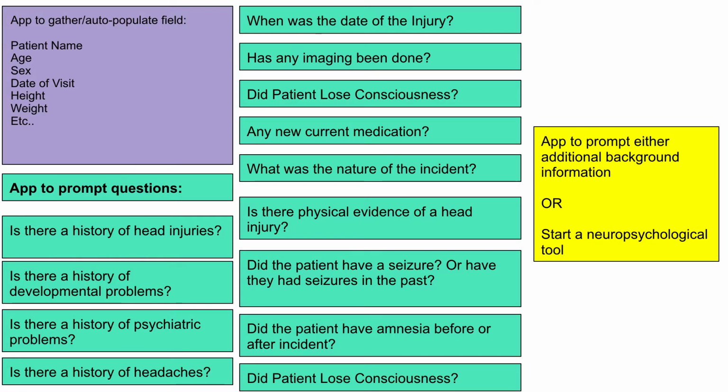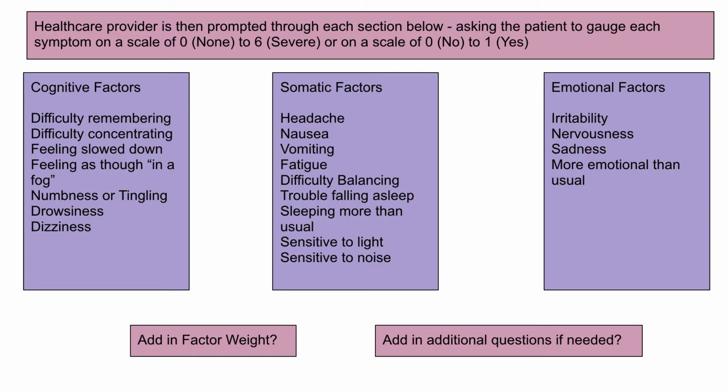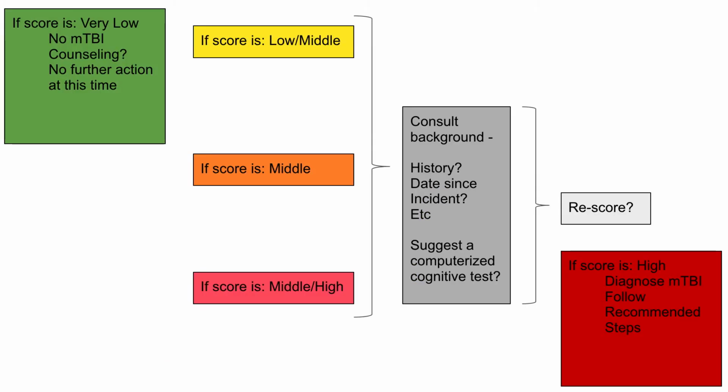Otherwise, the app would proceed to a neuropsychological tool, which we chose based on external research. So when the app proceeds into the tool, there will be a variety of prompts for the physician to get a better feel for the patient's status. Here we've broken down the factors or symptoms into the 3-factor structure: cognitive, somatic, and emotional factors. The physician would ask the patient about several of these factors, asking them to score them on a scale that would define whether the patient is experiencing that particular symptom or not. As we move farther into the project, these factors and their weighted influence will adjust and change.